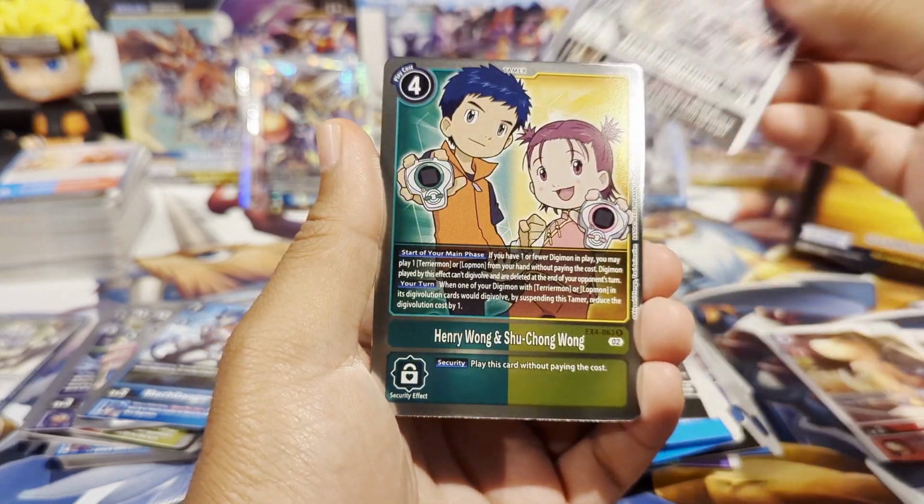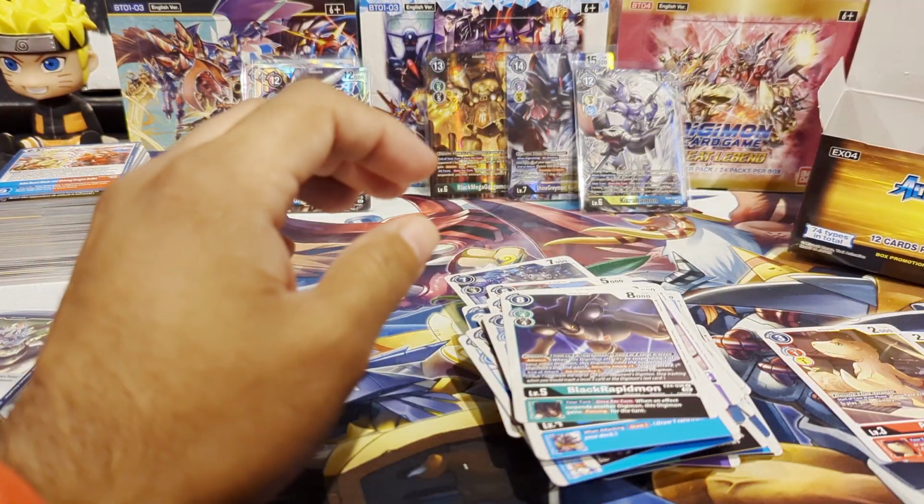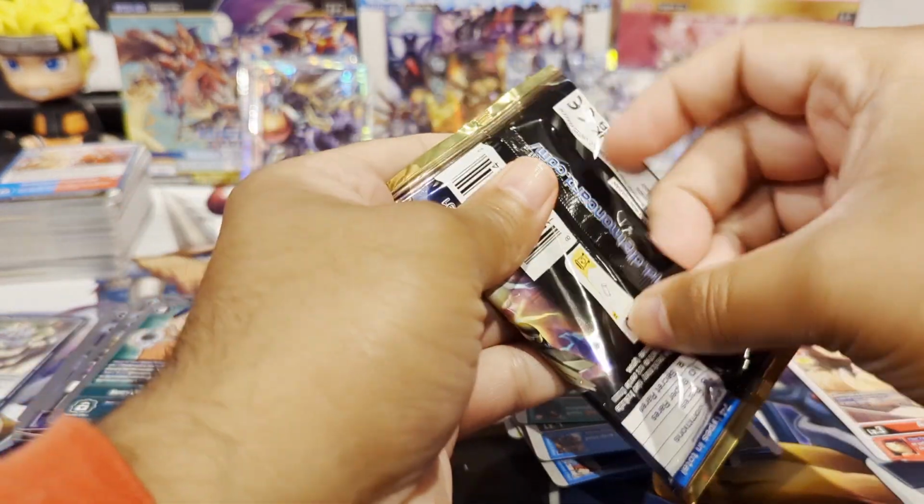Dark Knightmon and a Henry and Shuchong. Yeah, I got a couple binders filled with the first couple EX sets.